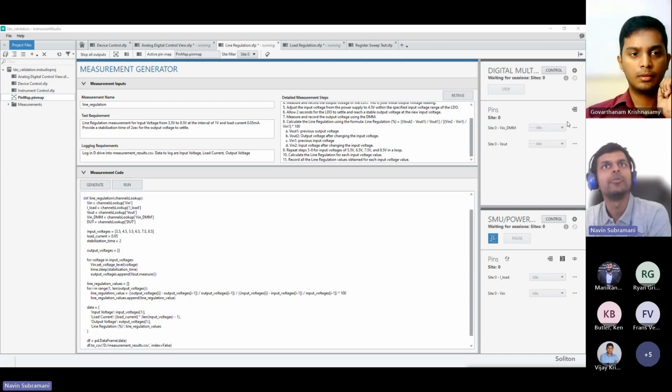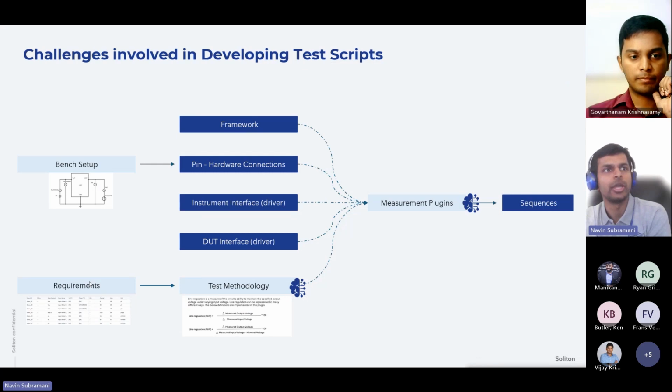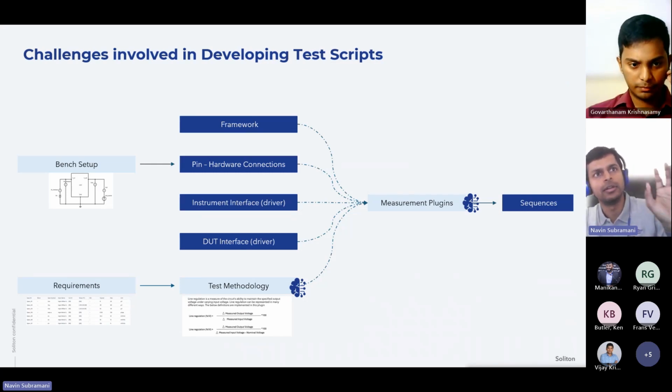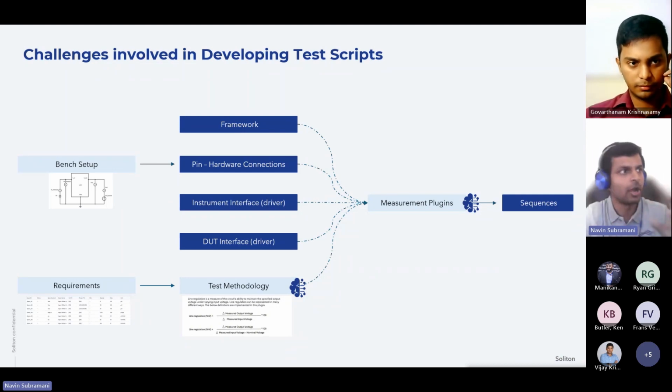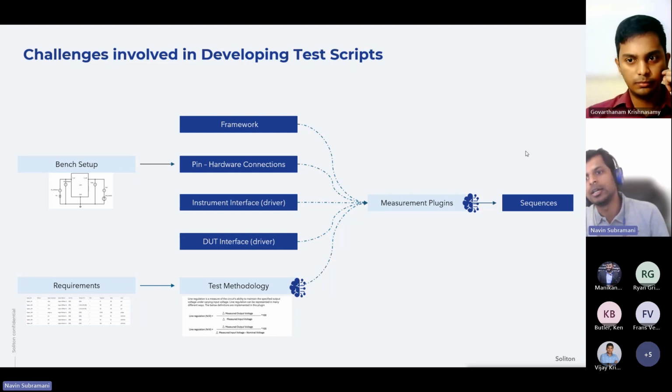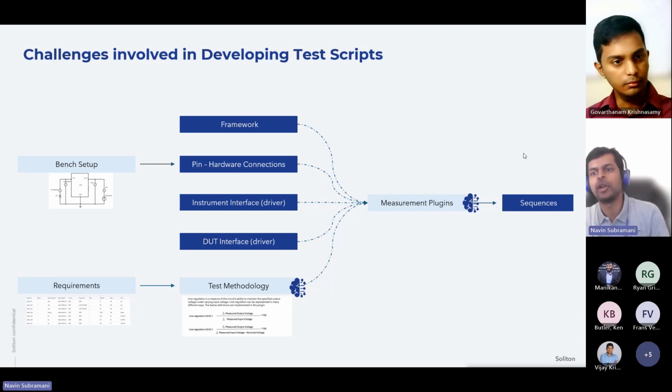Now, quickly going back to the question that you asked, which is, here is your test program generation. There are things that happen before and after: how did I get this particular requirement? Or when I run this test, it generates data. The data goes somewhere and I want to work with it. How do you work with these things? So all these are more about data extraction or requirements.